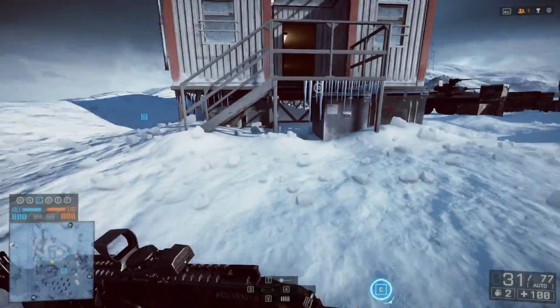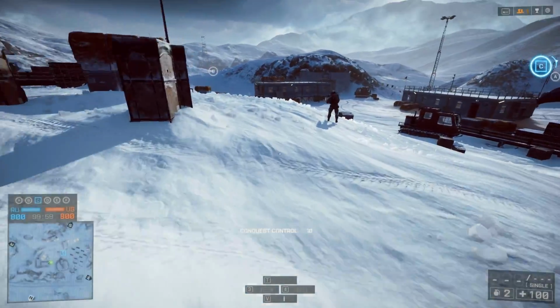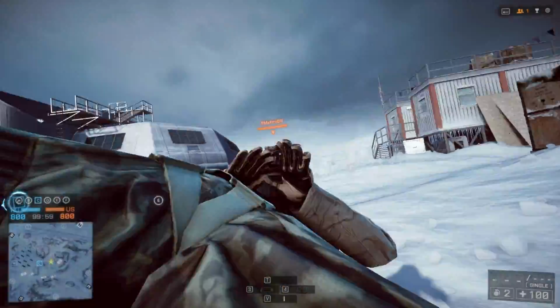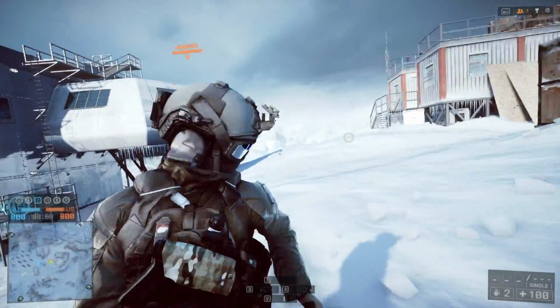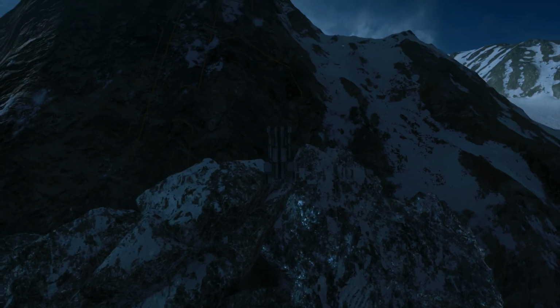On a couple of the snow maps in certain locations where there are icicles, you can actually break some of them off and use them as knives. This one here can be found on Operation Whiteout by the Sea Flag. Go for those knife kills, there won't be any evidence when it melts. The perfect crime.